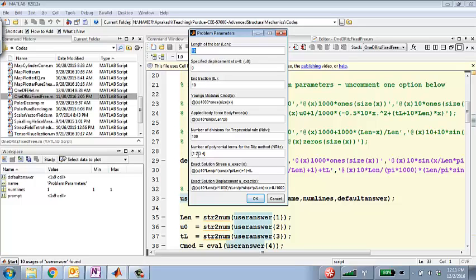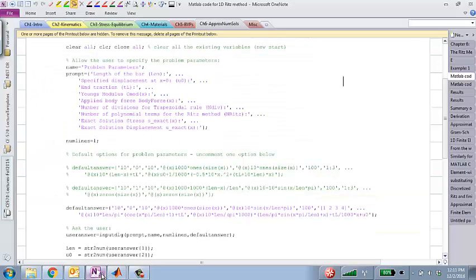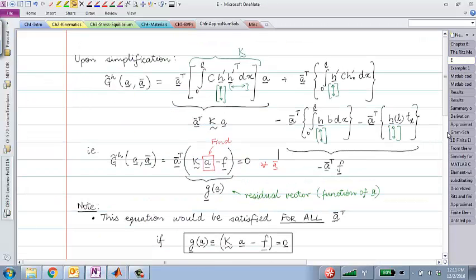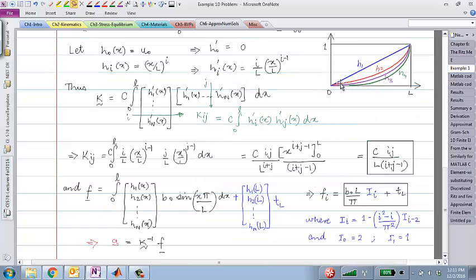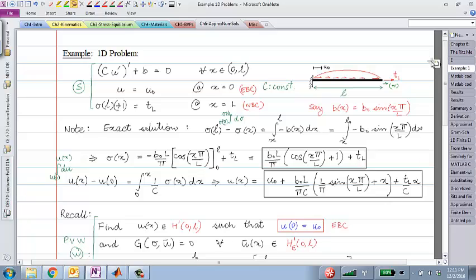So what we want to do is to see what happens if I choose one term in my polynomial expression, which would be equivalent to choosing just H1. It's very similar to what we did in our review session also. The exact solution to this problem, let me ask you that, is a cosine something. Can you tell me how many terms I need to get the exact solution? How many polynomial terms do I need to get the exact solution? Infinite, right? No matter how many terms I choose, I'm not going to get there.